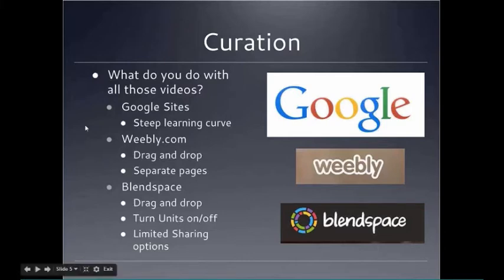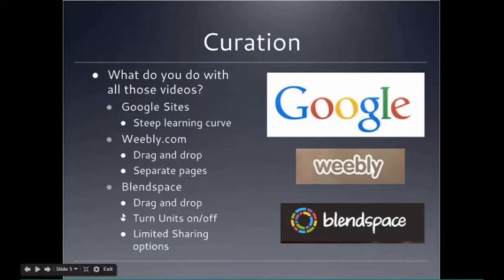And I didn't like how that all looked at the very end. The kids were having trouble figuring out how to use it. There's another one called Weebly.com. This is a good one. Some of my friends use this. It's a drag and drop, and you just take whatever you want and drag it into the thing.